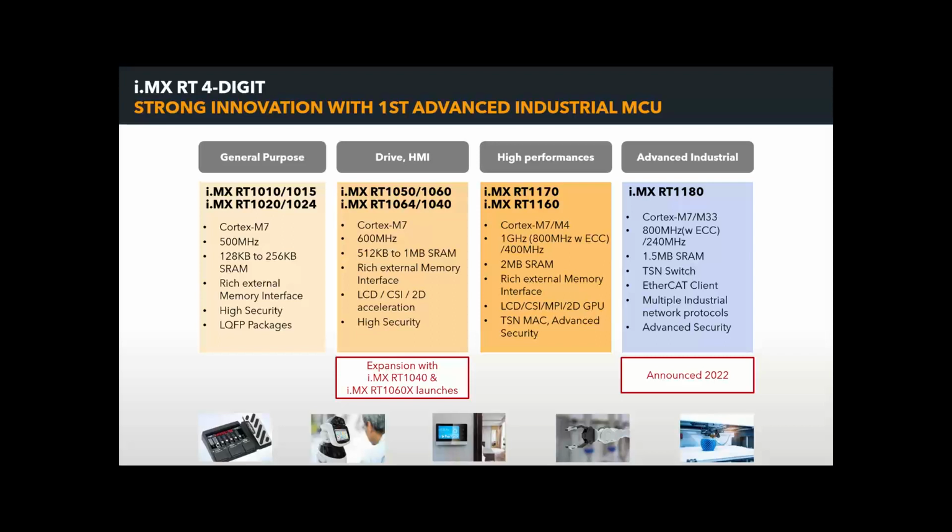And then moving on to the high performance, that's really in the spotlight of today's webinar. That's the i.MX RT1170 and 1160. So the way to look at it, you might already have figured out, is that if you see the 10, that's actually the single core version. And if you see the 11, those are the dual core families. So the RT1170 and the 1160 are both dual core MCUs that go all the way up to 1 gigahertz performance, very well into the realm of typical application processor performance that you would see.